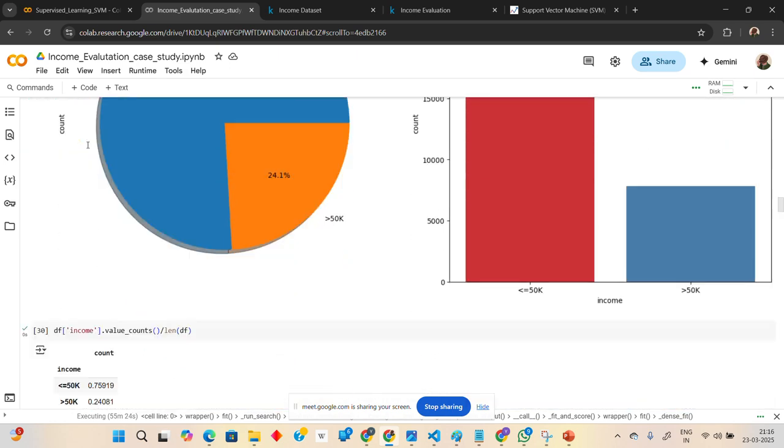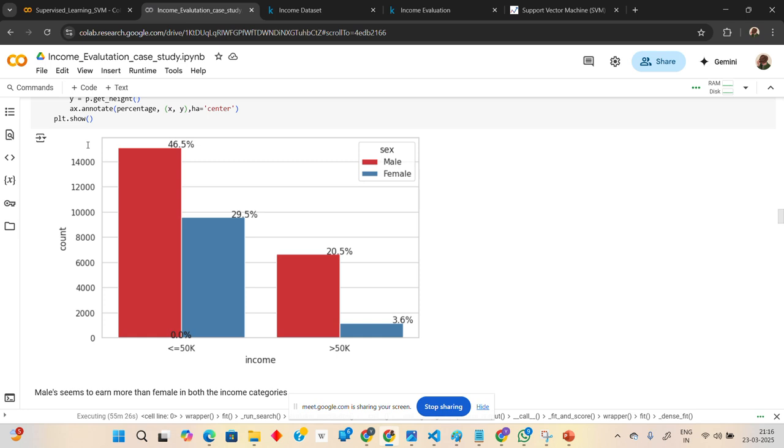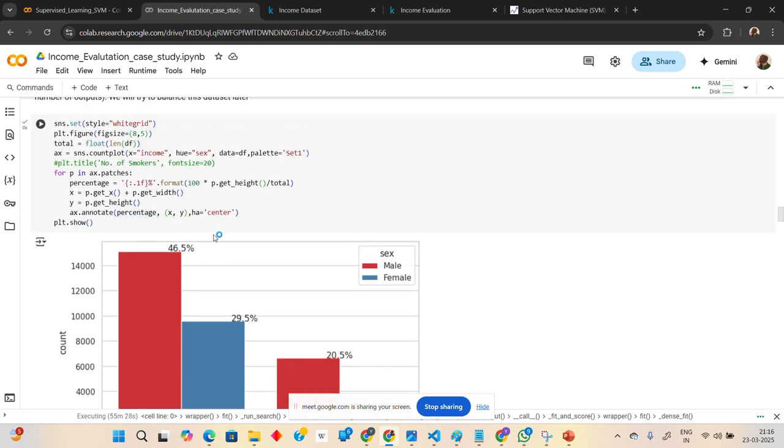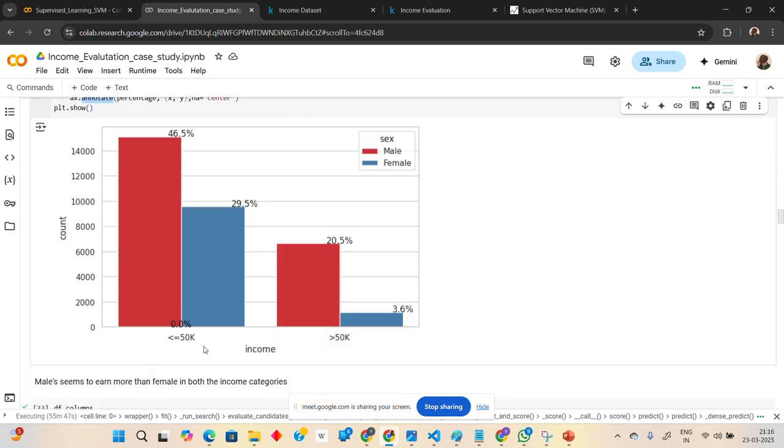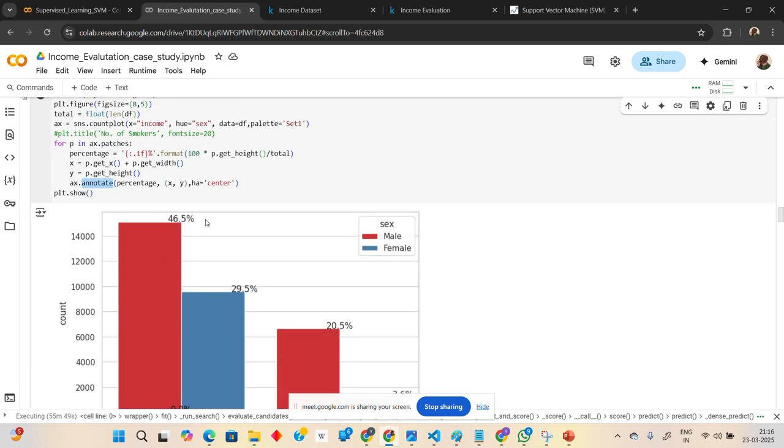Then followed by some more visualizations I have just provided. Here you can see how to add this number on top of the bin. This is the program. Okay, you can get that. So here palette and percentage annotate. This is the function annotate, and then center x comma y is defined, x here, y here. So what exact value you wanted to add.